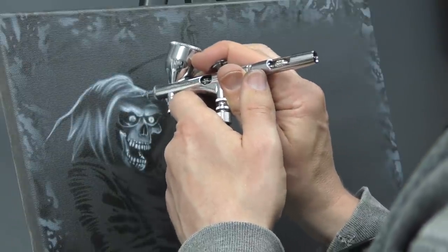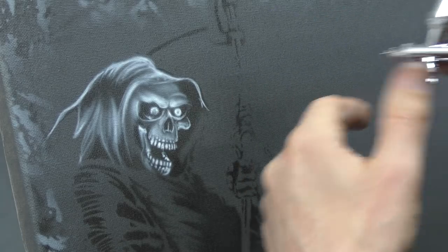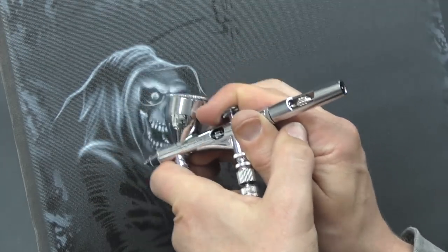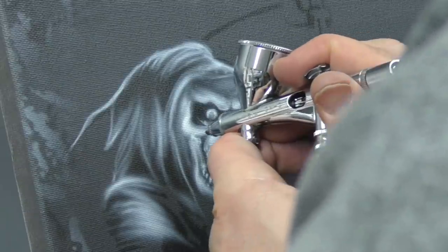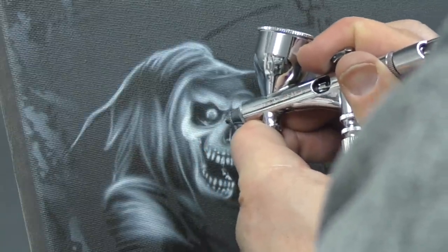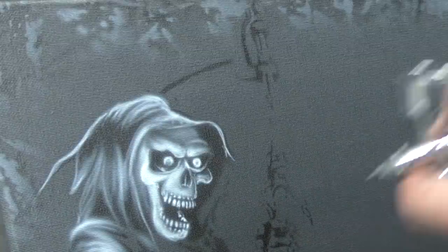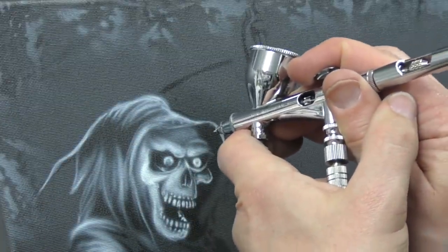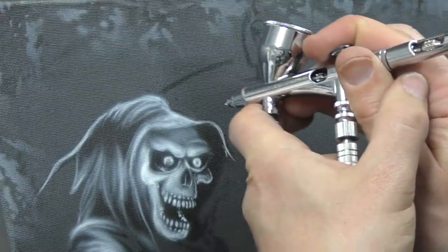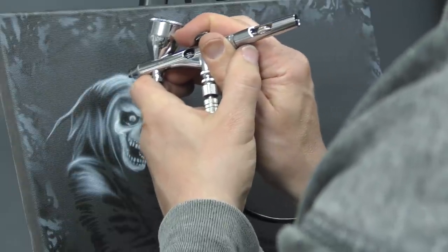Remember you can always grab the template again and re-establish that shadow if you lose it. The reason I'm going a little bit lighter and putting that in is because then I can drop shadow onto it and you still see something under there rather than just a black void. I want this to sit over the top of that jawbone there that we've got drawn in. This section here is getting a little bit flat but that's okay — I'll come back in and re-render that later. I still want to build up a nice tone so I have a good base for the base colour to sit on top of, once I do add in a colour for the cloak.